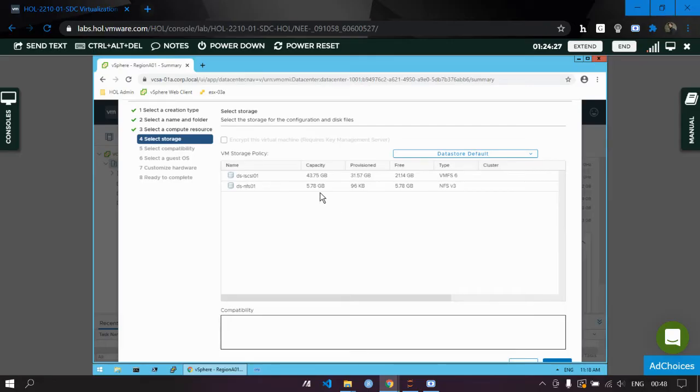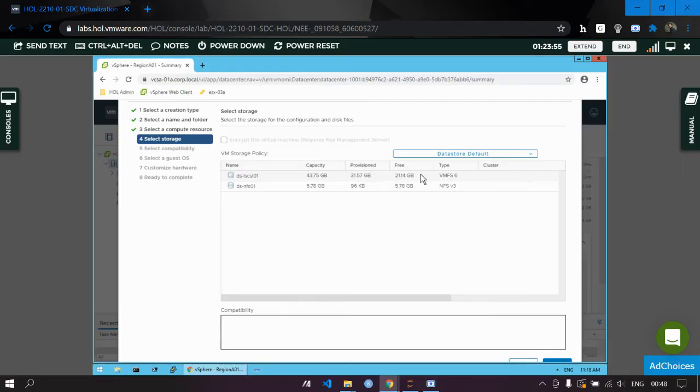Then there are two types of storage. Before getting into it, let me explain what these two types of storage are. One is VMFS6, one is NFS v3. Okay, see, the 6 and v3 are just the names. The main portion is VMFS and NFS. VMFS is the virtual machine file system. Okay, and this is basically block level storage, and the data is in an organized way.